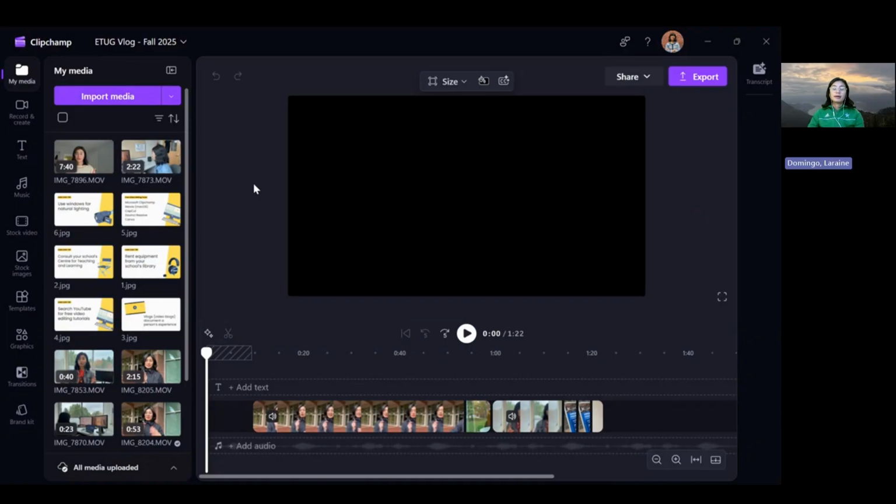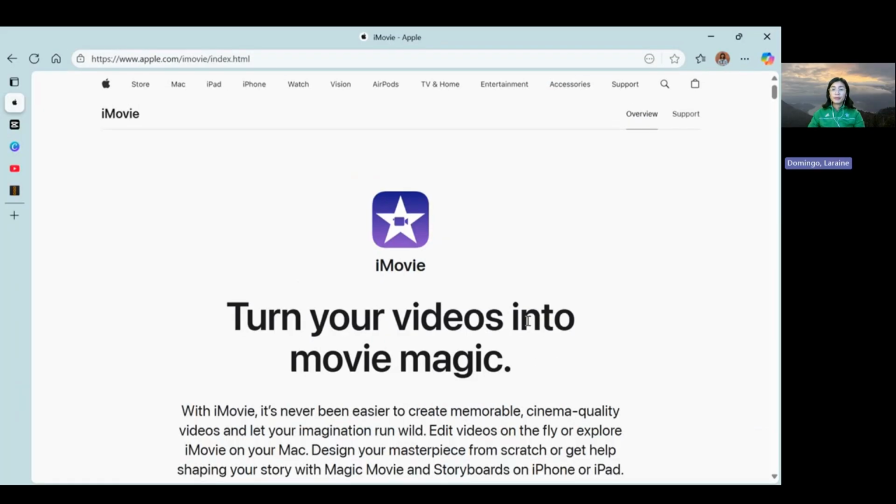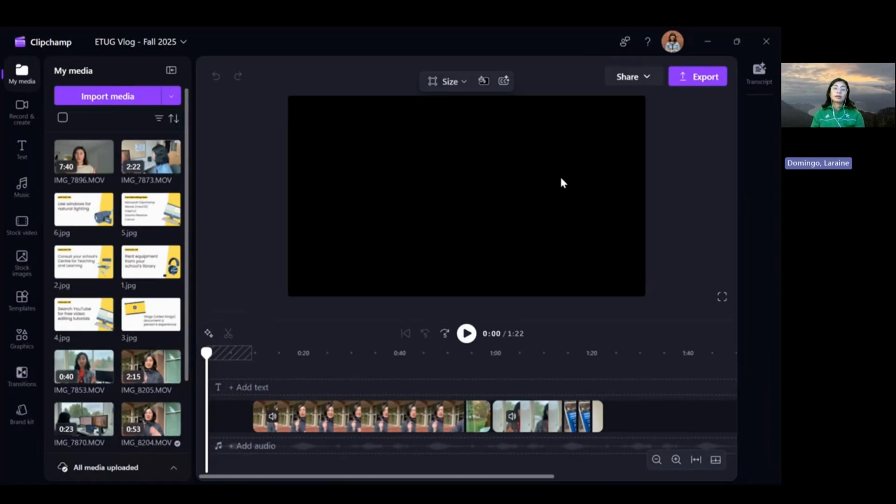Now, if you're using a Mac, Apple has iMovie, which is, again, also another basic video editor. It's pretty equivalent to Microsoft Clipchamp. And that's actually something that you'll start to see when you start getting into video editing, that a lot of these video editing tools all kind of follow a similar UX and UI design, in that a lot of them will have your main editing timeline, and you'll also have a panel where you would have your media folders.